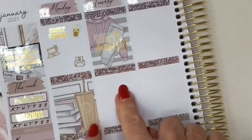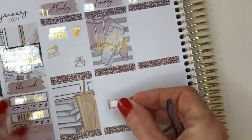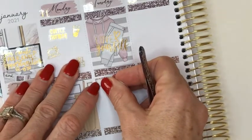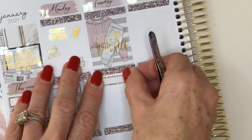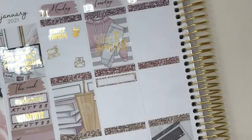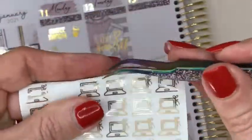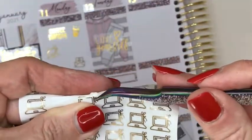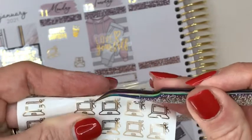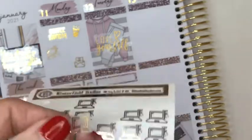I have $2 Tuesday on Tuesday, and that's once again from Sticker 11. So I'll put this in, but I don't have a script for it, so I'll have to actually write it in. So I'll actually put another cute laptop in on top of that because it will be an online Etsy sale. Oops. And there.